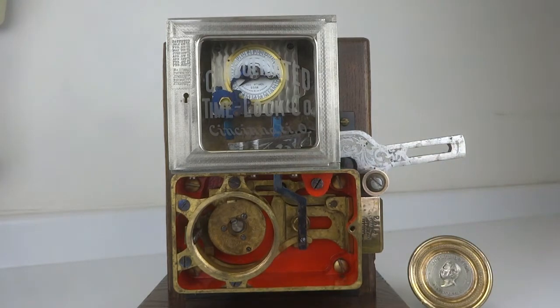and this attachment is what connected to the bolt work and actually would release the bolt work when the time lock was put off guard and the correct combination was dialed in. Right now we're looking at the combination lock in its locked position, so the bolt is fully thrust outward.